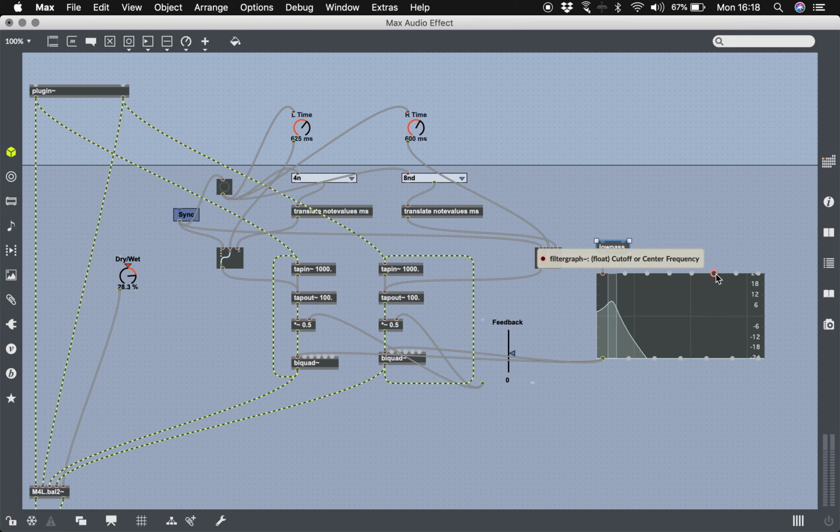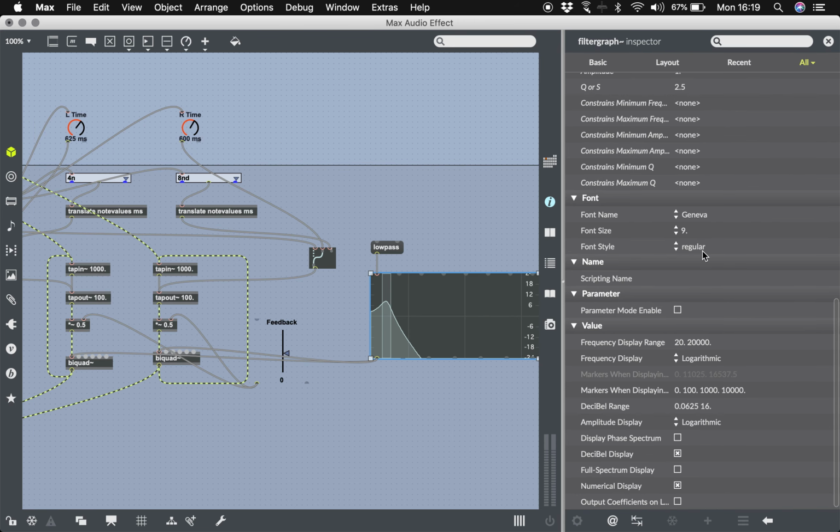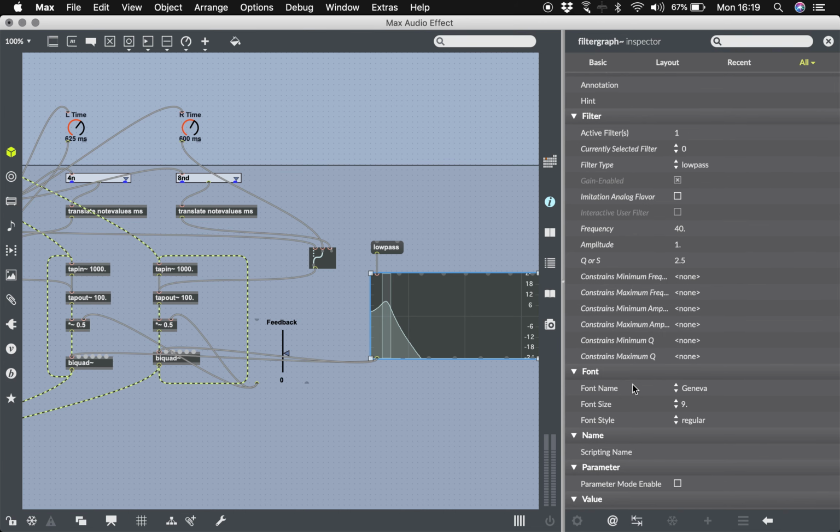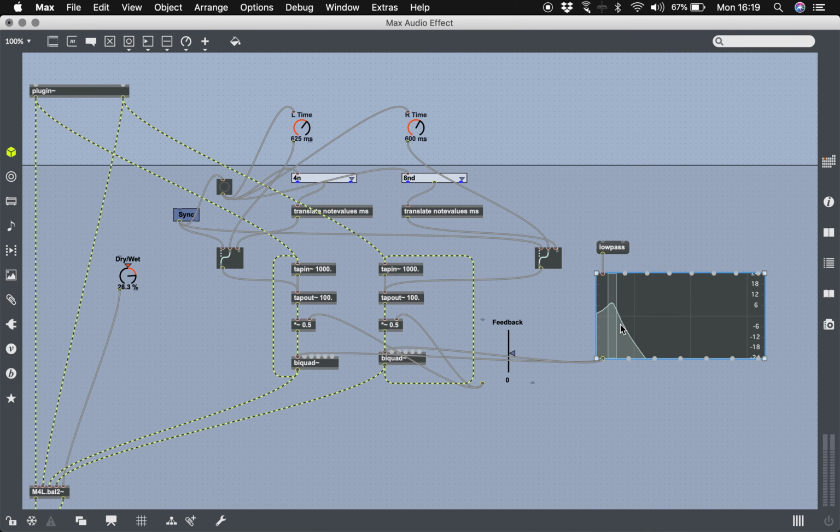The three inputs that it takes are the frequency, the gain, and the Q. I know that if you increase the Q, or increase the gain of the filter a lot, it's going to feed back. So we're going to lock it to be only 0.9. We do that by going into the inspector of the filter and setting the maximum amplitude constraint. We turn that to 0.9. So it's never going to go above 0.9. And we can change the amplitude to 0.9. There you go.